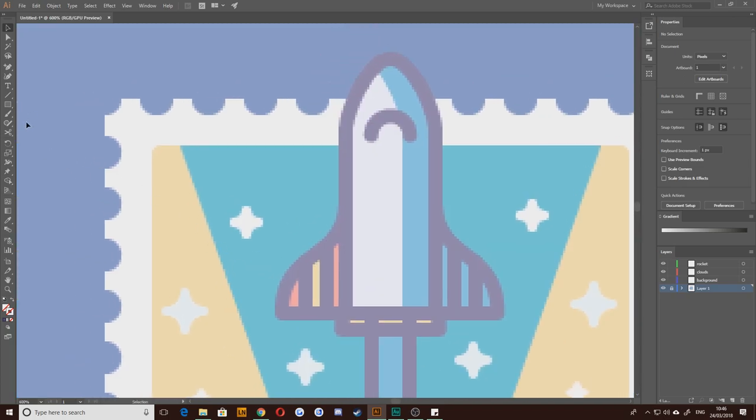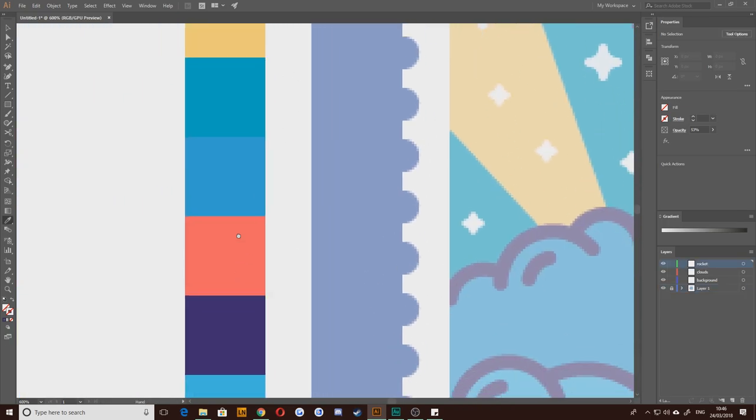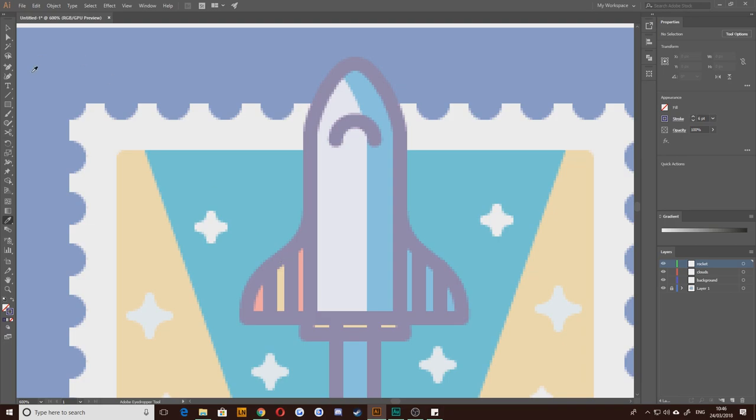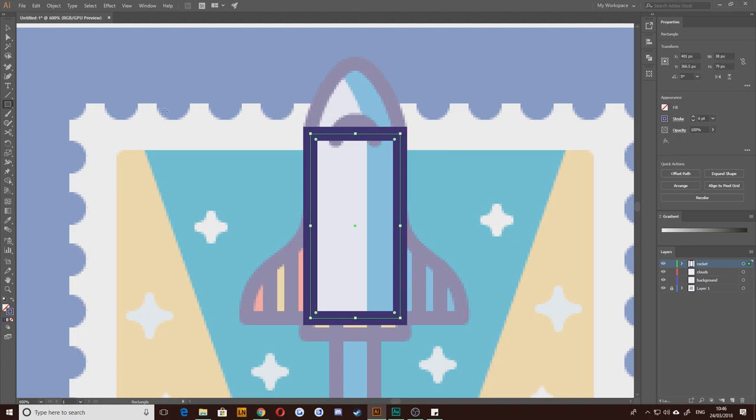To build the core of the rocket, I'm probably going to use Shape Builder or Pathfinder tools. So let's grab a rectangle tool. Let's take our dark blue line, but of course, because we sampled that from a fill, we're just going to have to swap those around. And I think this is probably going to be about 6 points thick. So let's give it a go and see. Let's take our rectangle and just draw roughly over the top of this here, like so. Not bad. That looks pretty much there.